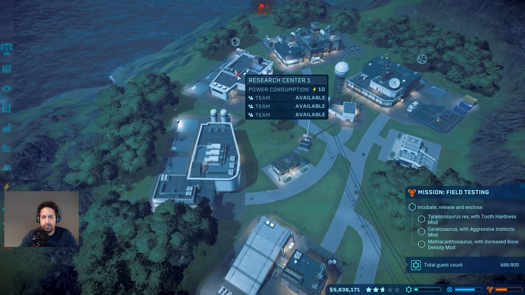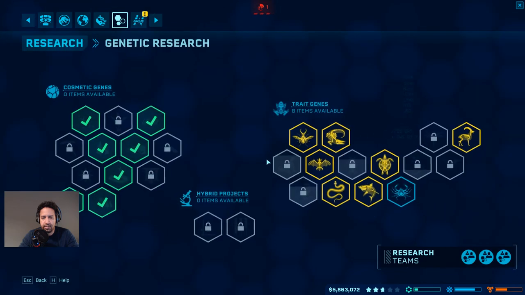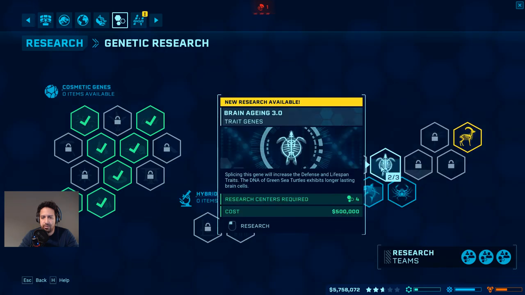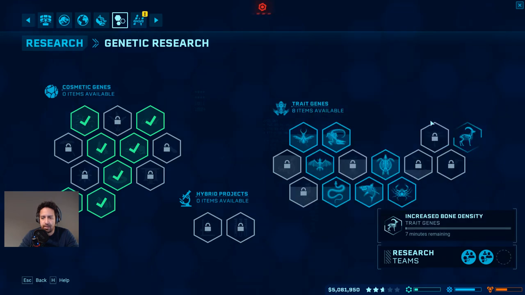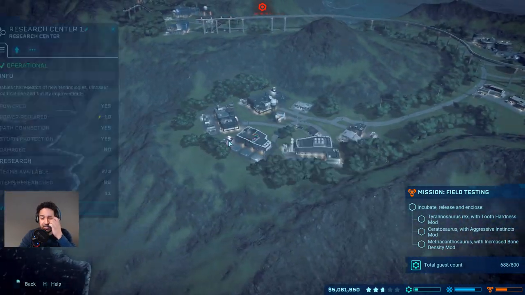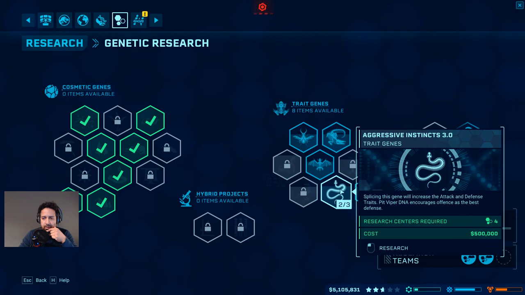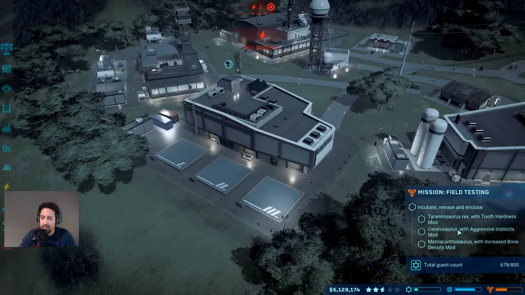Let's go to the research center, view research, and genetic research. See, bone, tooth hardness, cardio strength, skin, aggressive instincts level 3, immune response, brain aging, increased bone density, that's what we want. So we're doing that research, great. Now the question is, there's still, I'll show you, the aggressive instincts level 3 here, this one. Do we need this one for the Ceratosaurus?